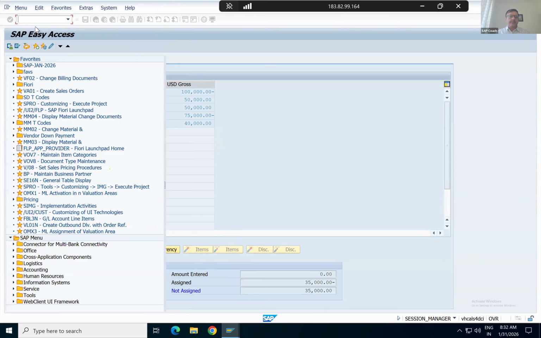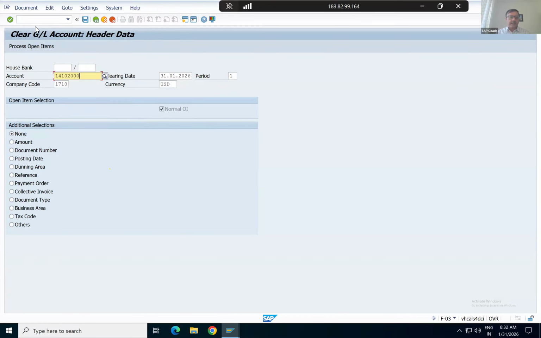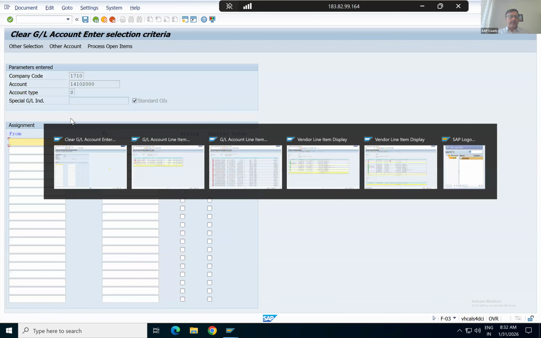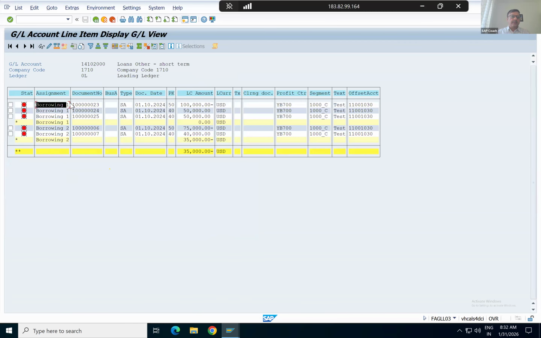We'll go to F-03 again, put this GL account, and use the additional selection. I'll go to others and click enter. There is assignment also, yes, here it is. I'll click on assignment, tick it, and fill in the assignment here, because when I did the borrowing I filled borrowing one, and when I did the repayment I also filled borrowing one.